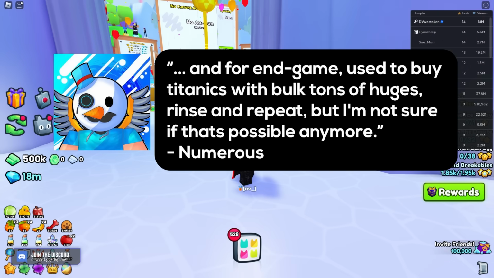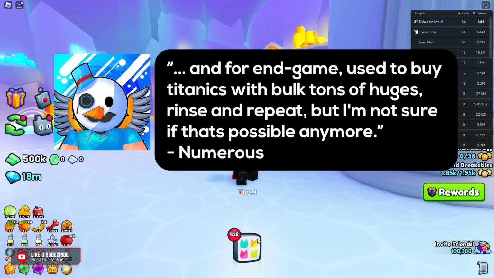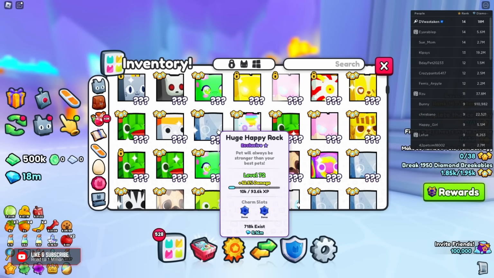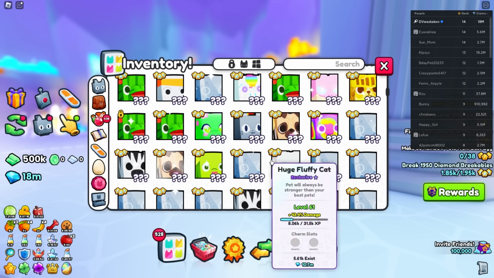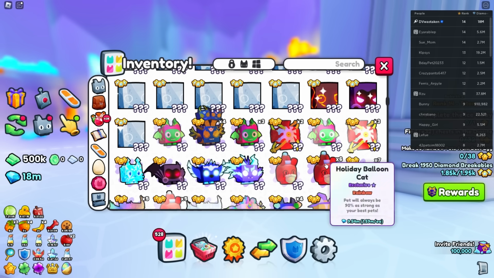Numerous also says here that for endgame, I used to buy Titanics with bulk tons of huges and rinse and repeat, but I'm not sure if that's possible anymore. And that's absolutely true. That's how I got 2 of mine, I just kept bulk selling or trading my huges. I didn't really trade huges for Titanic per se. I just sold my huges for gems and then I bought right away. So once I could afford it, I just paid with gems.